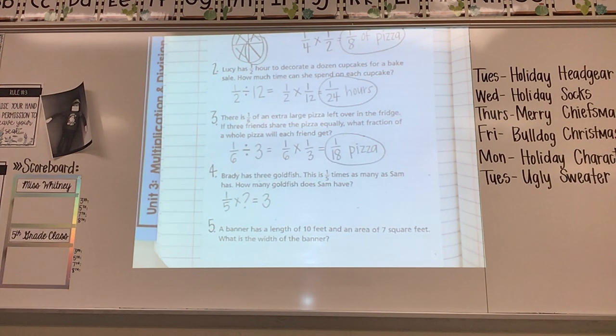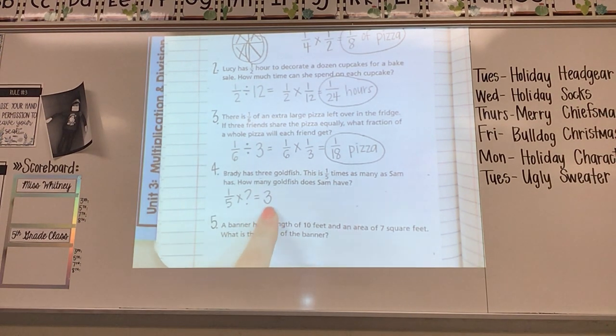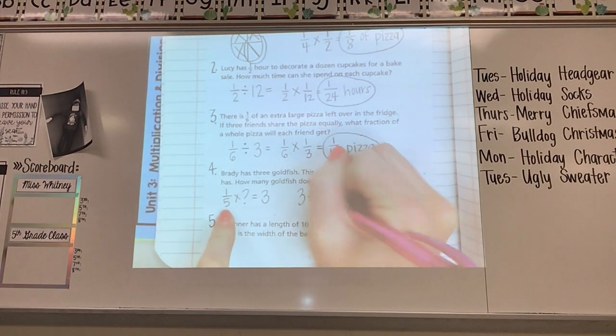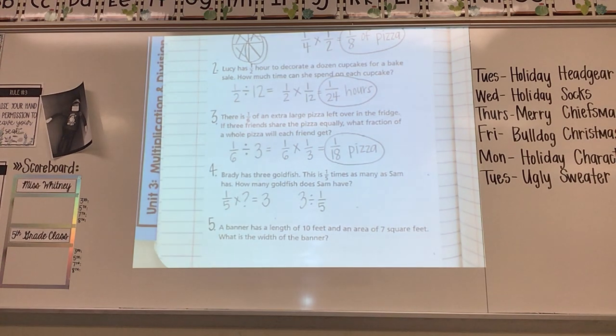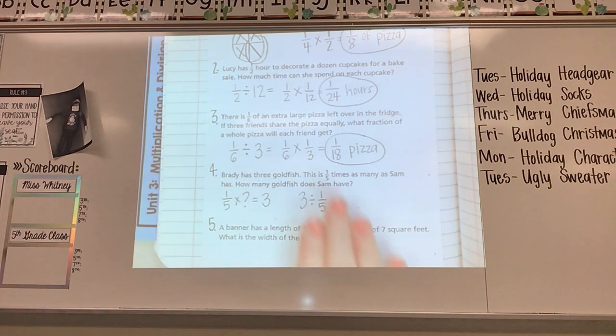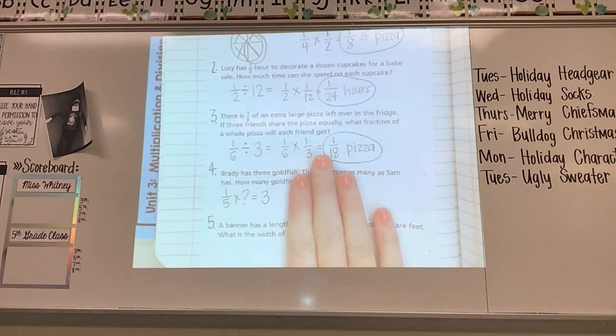1/5 times question mark equals 3. If we were to read that word problem, this is the information that it tells me. But that is really tricky, especially for 5th graders, I think. In order to solve this, we have to do division. So how you do that is you find the number that's by itself. So that's the 3. And we divide it by the other number. And that will tell me what this question mark is supposed to be. So I take the number by itself and divide it by the other number. So on your homework assignment, I will give you this equation. You have to figure out what the division part would be and then go from there.